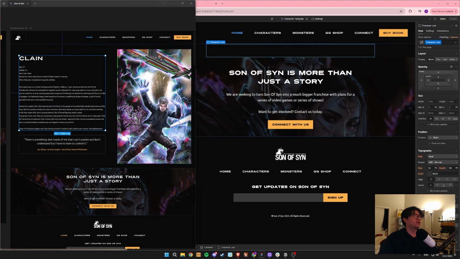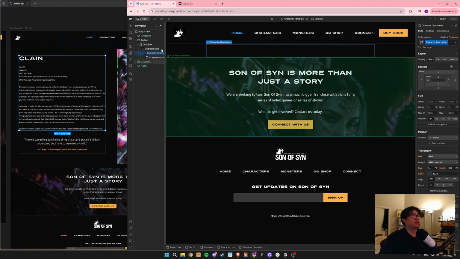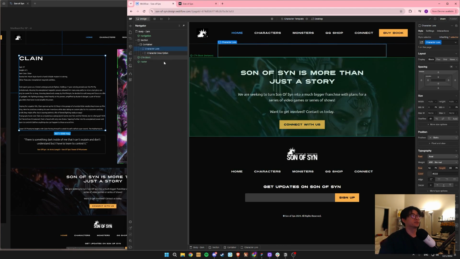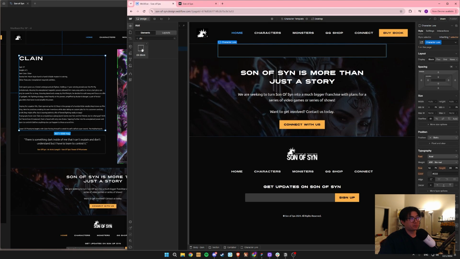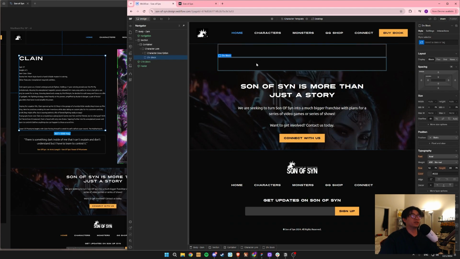Knowing that the image and character description are on the same line, I don't want them nested within each other. If I increase the size of my navigator, you can see how this nesting starts to work. Within a section, there's a container. Within a container, there's the lore. Within the lore, there's the description. But what we're calling the lore contains the description and the image. So I'm going to highlight lore here. That way, when I add an element here and click on div, let me move my mic a little bit, we will have a div block here, and then let's just call this character image.